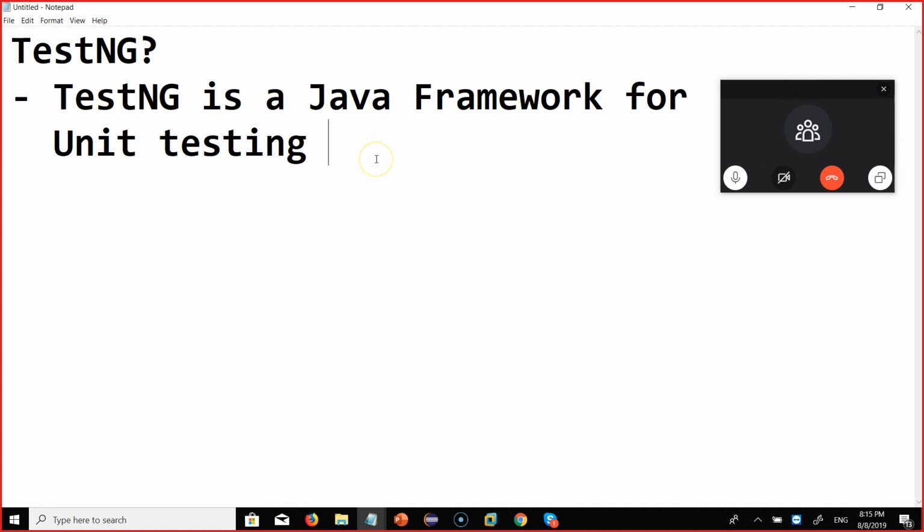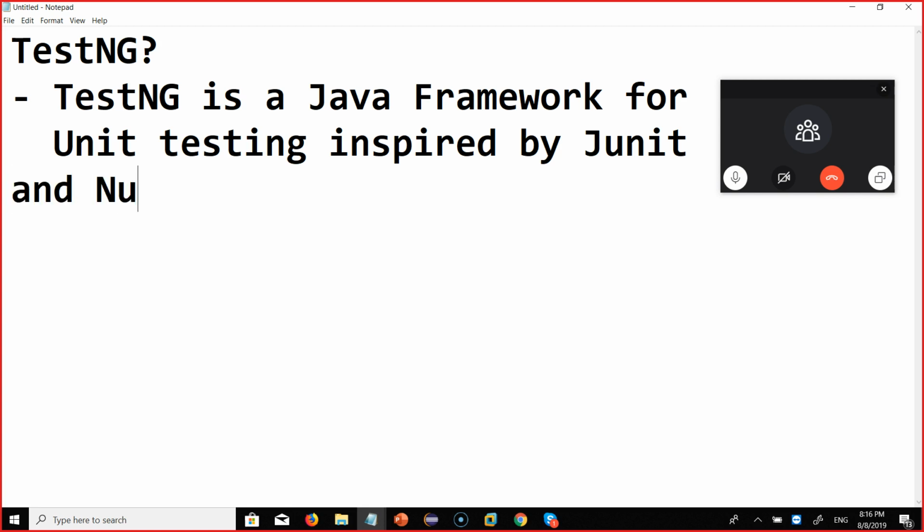Okay. It's mainly created for unit testing, inspired by JUnit and NUnit. Now, JUnit is also a Java-based unit testing framework, and NUnit is a C#-based unit testing framework.